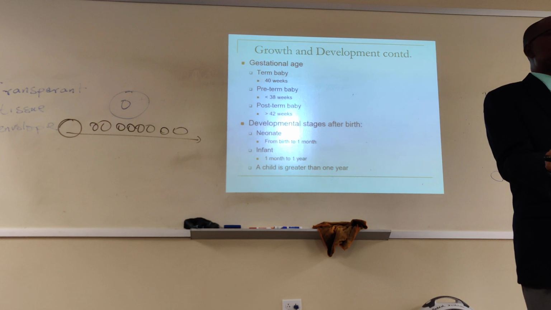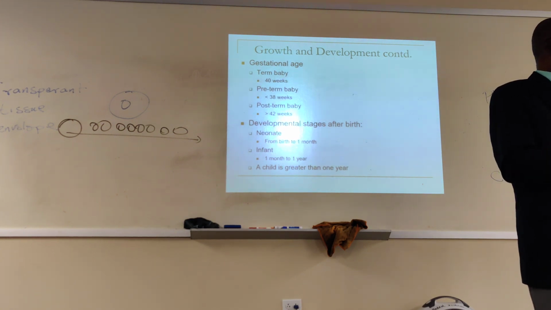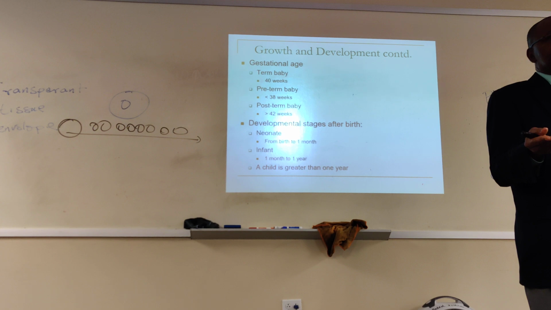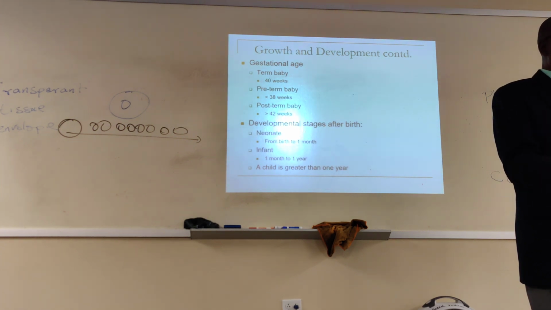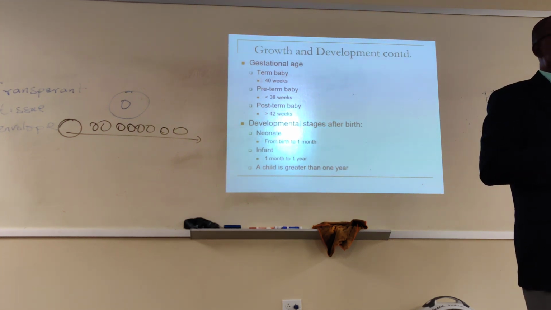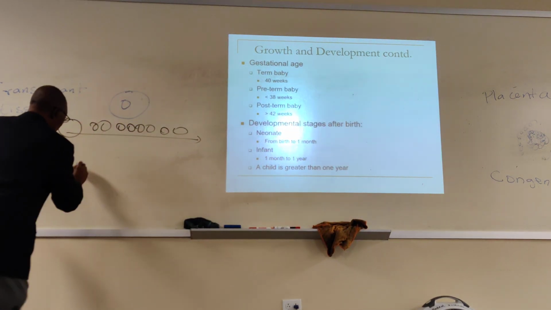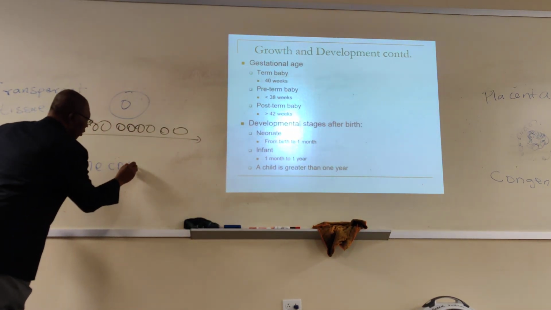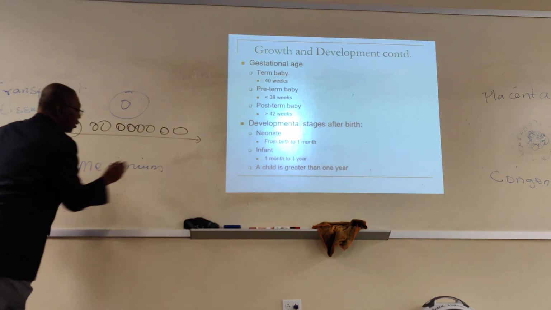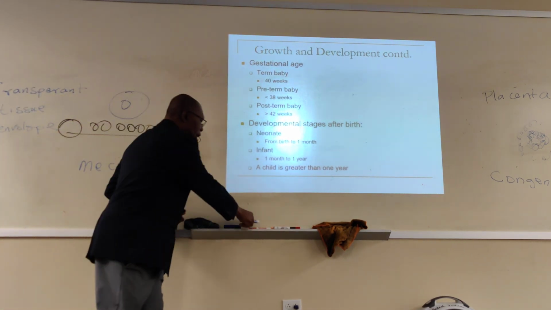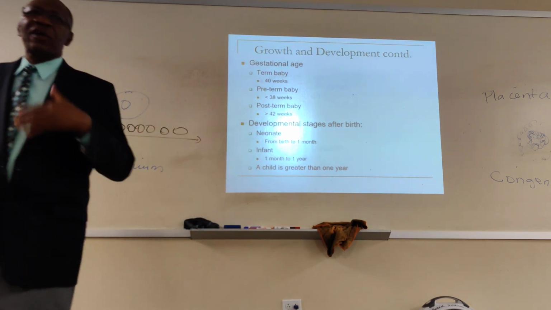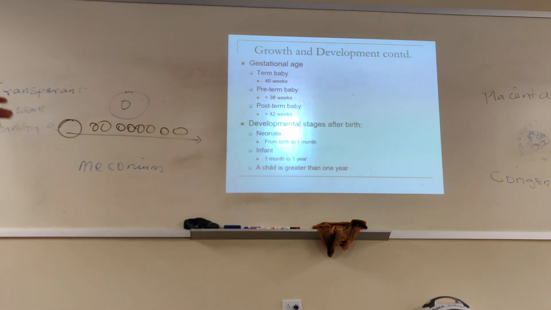And when they go into distress, usually what happens is that they're going to poop. They're not supposed to poop in utero. Babies are not supposed to poop, but when they go in distress, they poop. And then they will turn around and inspire the poop, which will then block their lungs. Baby's poop is called meconium. That can cause problems during birth. So we're going to induce labor if after 42 weeks the baby is not making any sign of coming out.